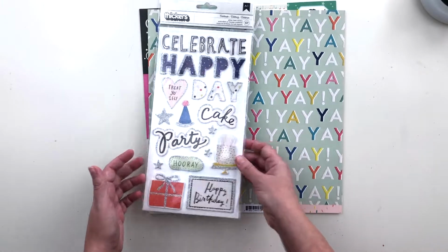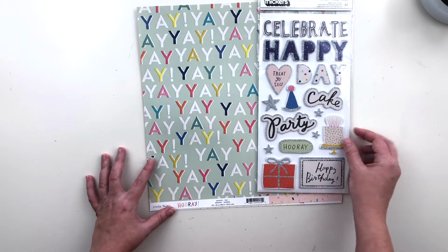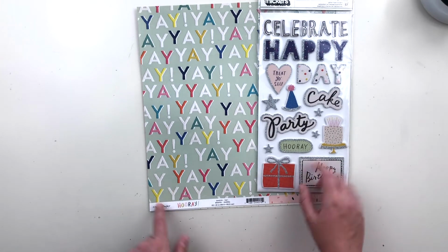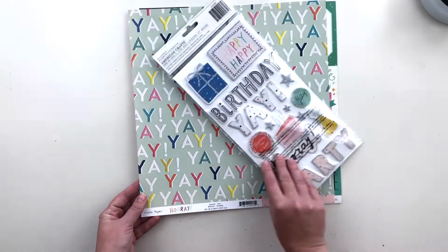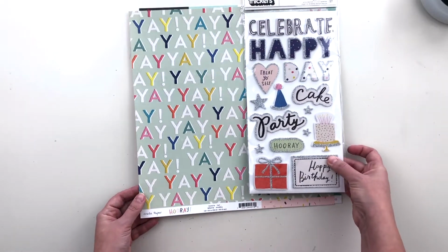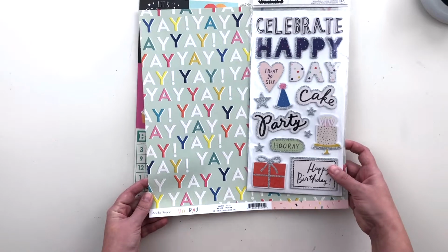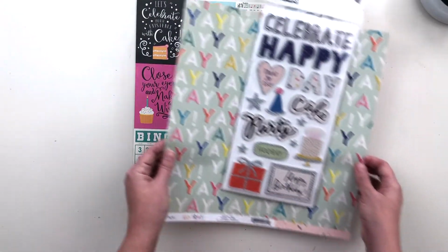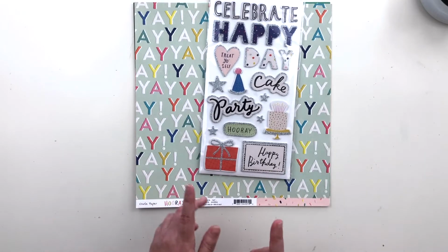I was also able to find a couple pieces from Hooray. And again, I think these came in a kit because I have not purchased any of the Hooray collection. This is from Crate Paper. So just one sheet of paper and this Thickers, their foam and glitter Thickers set, which I think will work well together. So I have those bits, but it also pulled up a few other things.